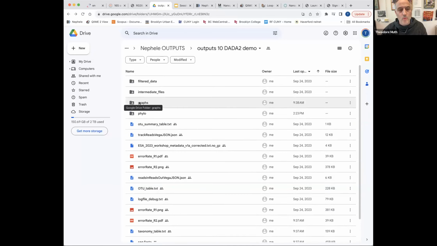If this is just one component of what you're working on with the students, one of the differences between the outputs for DADA2 and QIIME2 is that DADA2 has some graphs that you can look at immediately. For QIIME2, when we get to it, I'll show you there's one bar plot that you can access immediately, but for the other visualizations, you need to go on to the explore step. If you don't have time for that, DADA2 is sometimes just a little easier to use because you get some graphs right after running it.